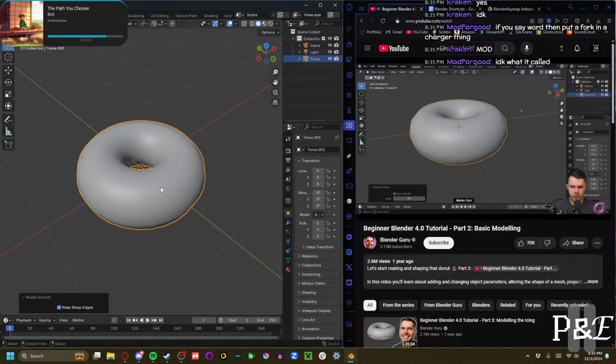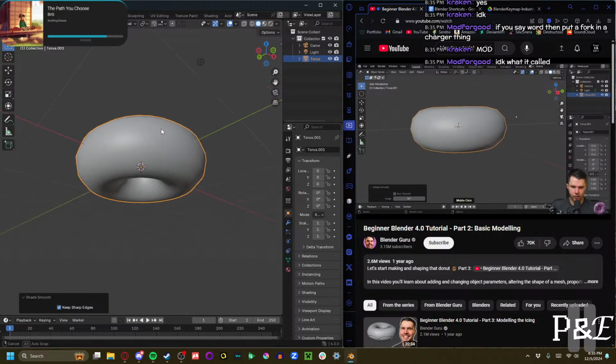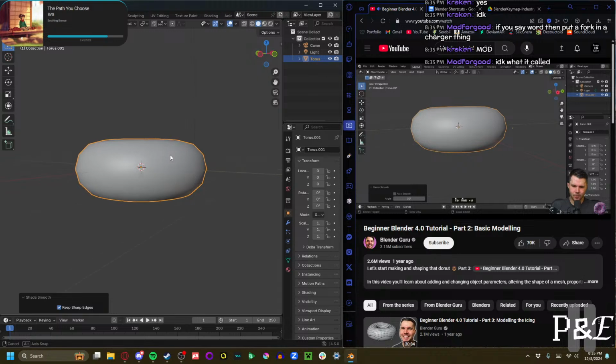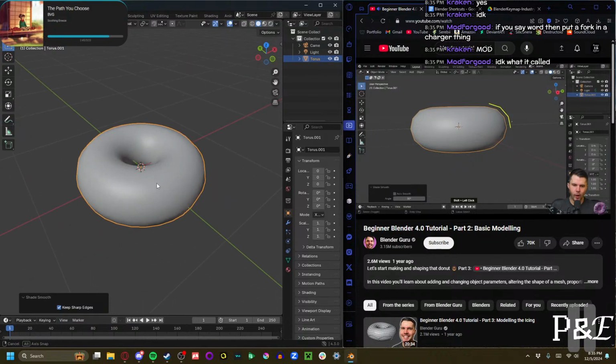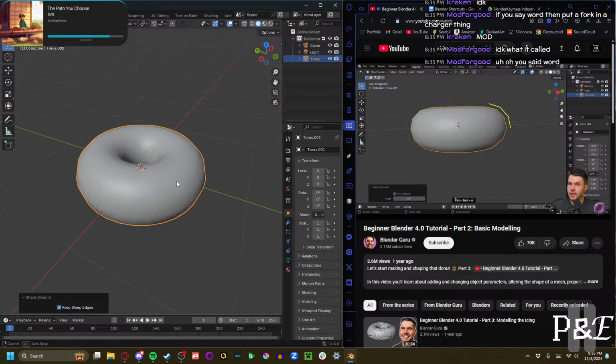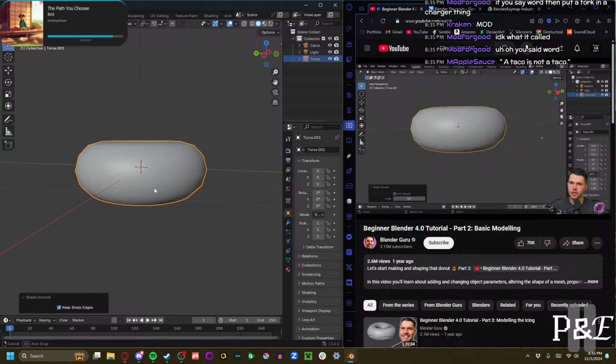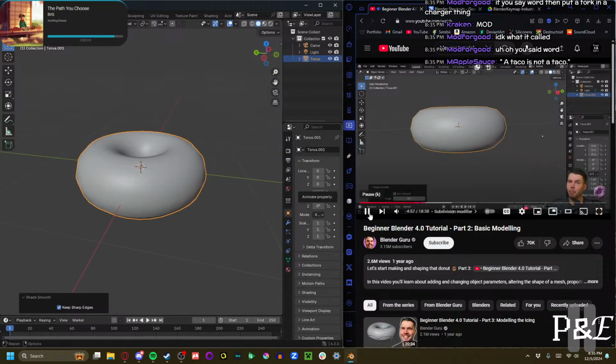But you might notice that looking at this, especially if you go side on, you've got this sort of jagged shape around here, right? So the silhouette is really breaking that illusion that this is a high poly or a smooth looking donut. But thankfully, rather than adding all of that complex density into the mesh itself and then making it hard to remove later on, there's another way through modifiers.